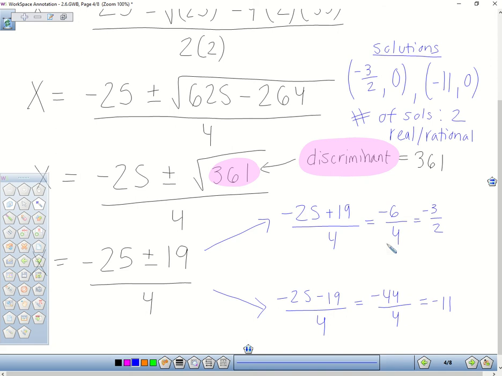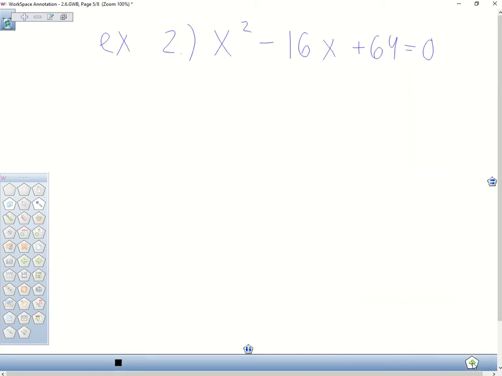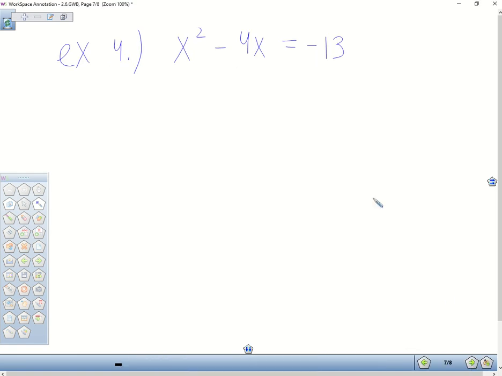Does that make sense so far? Alright, for the sake of time, I want you to be able to have some time on the homework. So let's skip to example 4. We'll do that one first, because then if we run out of time, I want you to see one that's imaginary. So I'm going to go to example 4, and example 4 is this, so go ahead and write that down.